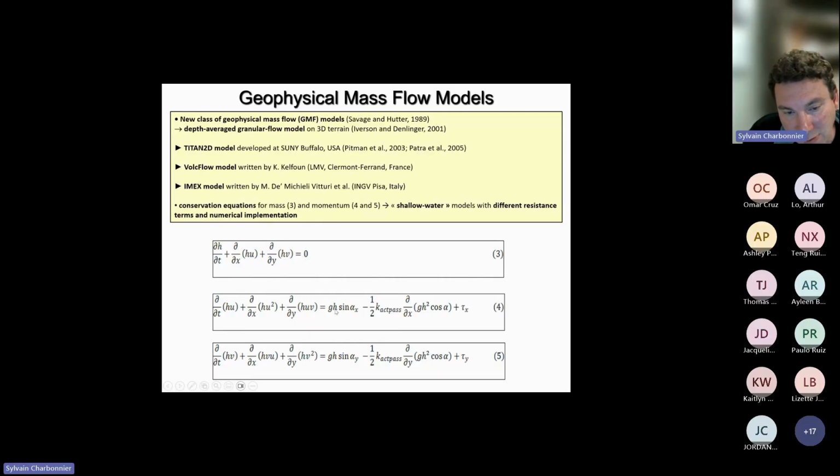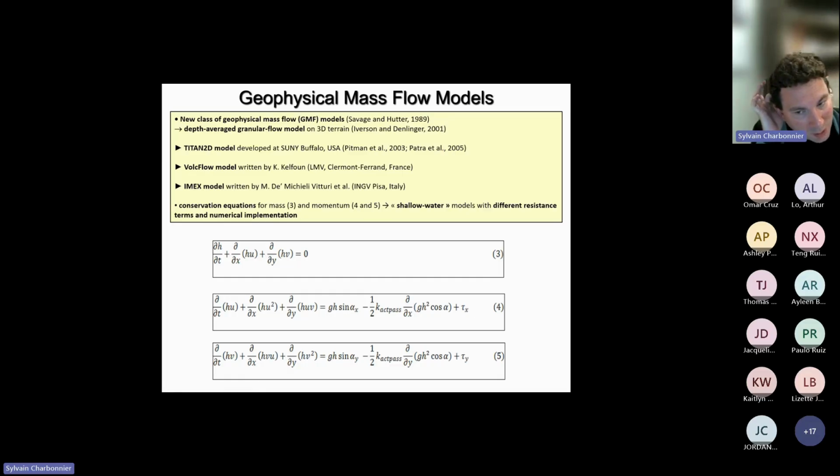And then on the right side, you have different resistive forces due to the pressure of the flow itself, and then the earth pressure coefficient here. And then this last term here, which is pretty important, is what we call the resistive stress. The resistive stress is going to be related directly to the rheology that you want to use. So maybe you already talked about rheologies last week when you talked about lava flows. It's going to be basically the same rheologies we're going to use for PDC that we use for lava flows.